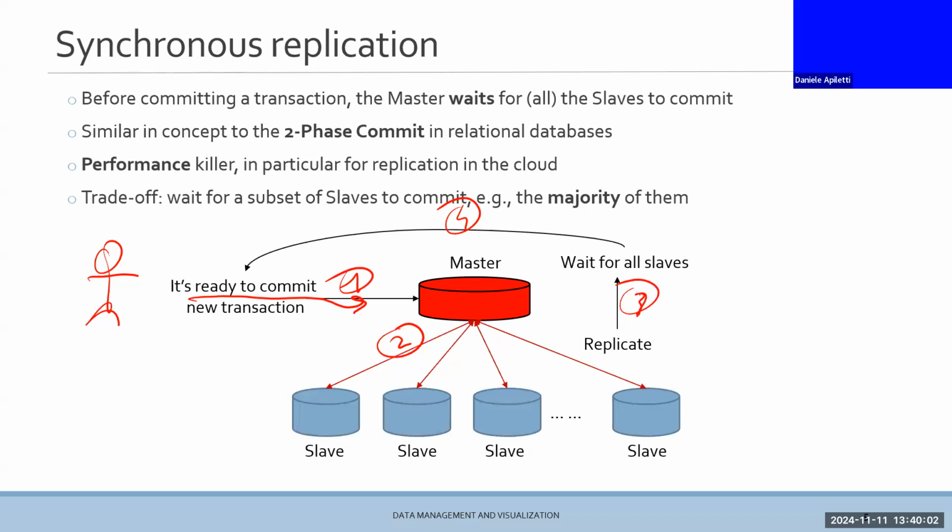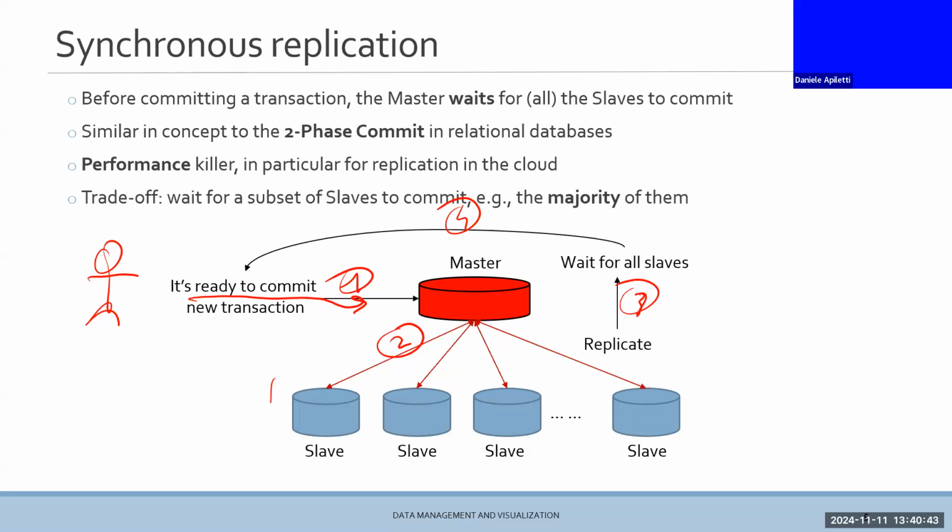So imagine that the master can sustain, I don't know, 10,000 requests per second alone. If you wait for someone who is very far from you, every request is not so fast, not a millisecond but 100 milliseconds, which means you cannot sustain the same rate of updates. So you become slow, which is something you don't like, because we designed this solution also for increasing performance.